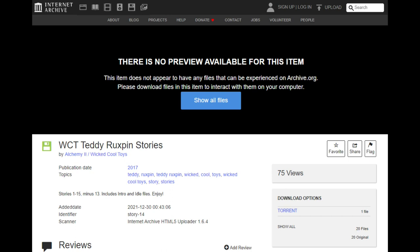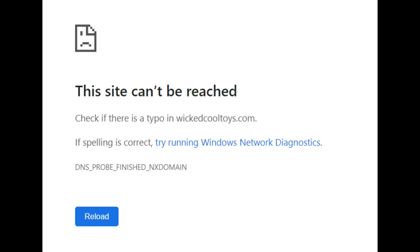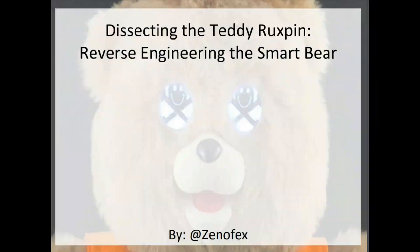That's eventually going to be a problem because on Android every few years they don't let you run old APKs anymore. If you look for the company that made the toy, the website doesn't even exist — they were probably purchased by another company. I kept Googling and found a talk at DEF CON on dissecting universal dreams smart pair, and I thought, perfect — this is exactly what I want to do.